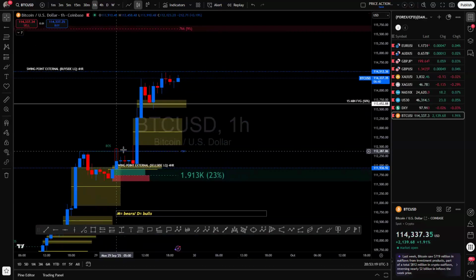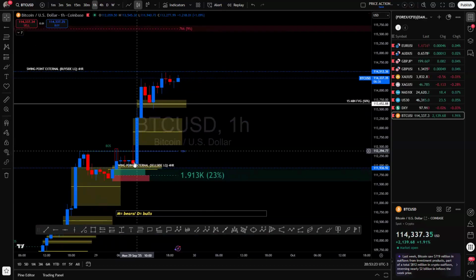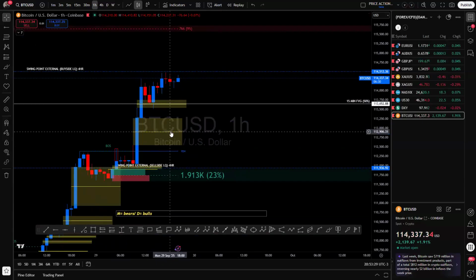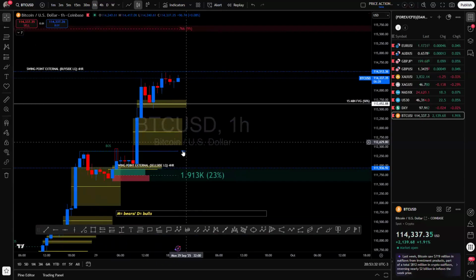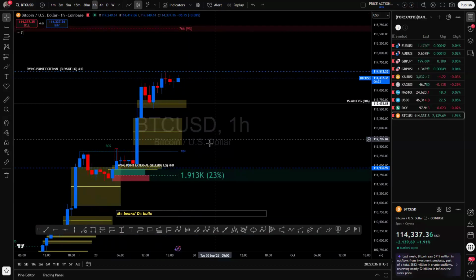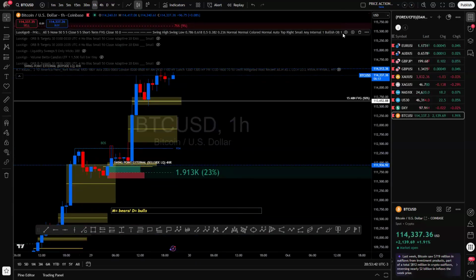You see that price broke the structure, which lets us know that this is a continuation of the bulls. And we had an order block here. So we're going to want to see some pullback into this fair value gap and this fair value gap, or really erase this liquidity before price comes back up. So we'll see if price does that.